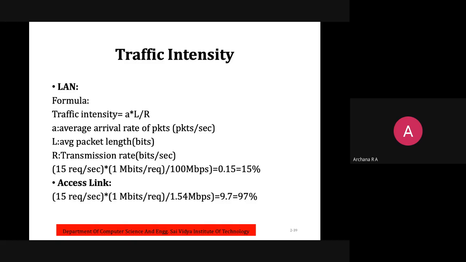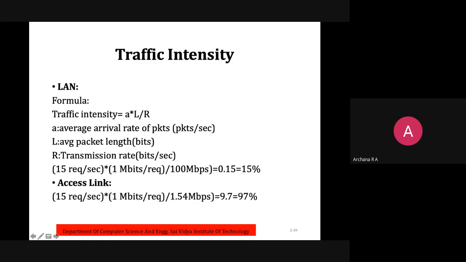Usually how many packets you are sending depends on the number of requests that you are making. Suppose if there are 15 requests, then 15 packets per second, like that. So that is the average arrival rate of packets, the number of requests that you're going to send through your link. And L is the average packet length.